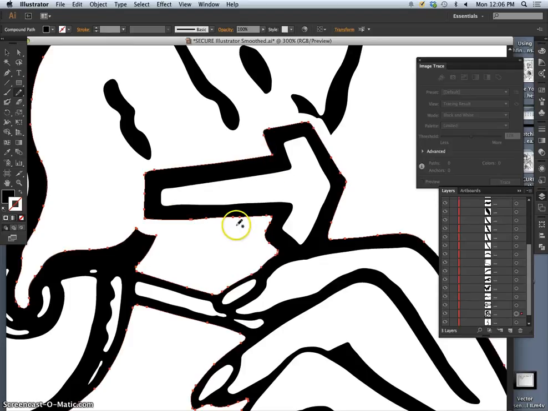I think that will make for a better illustration, better image. But if I was using the smooth tool, it could only make it softer. So the pencil tool can do both.